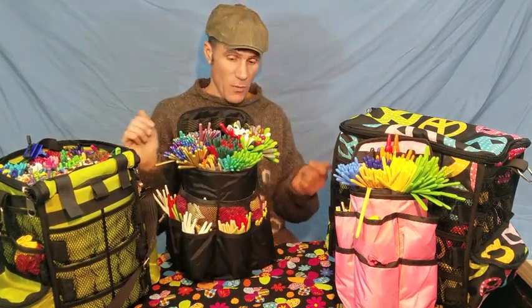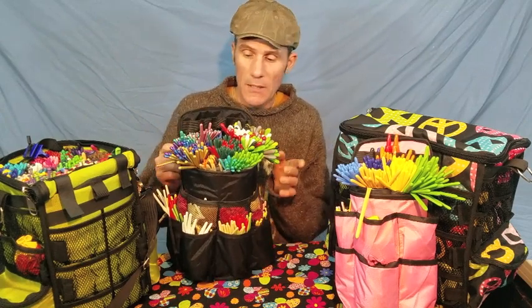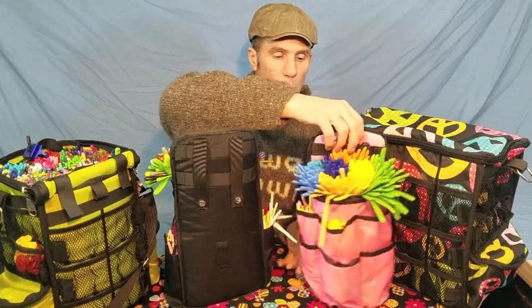And then this year, I had an idea. I wanted to do an extra row of pockets. So I was talking to my guys in Nepal, and something got lost in communication. So instead of getting an extra row of pockets, I got an extra column of pockets. So this is actually what I'm calling the Bonjour Monster. It's a big Bonjour. It's a little bit wider than this one, a little bit wider than that one, and it does hold quite a bit more of the 260s.